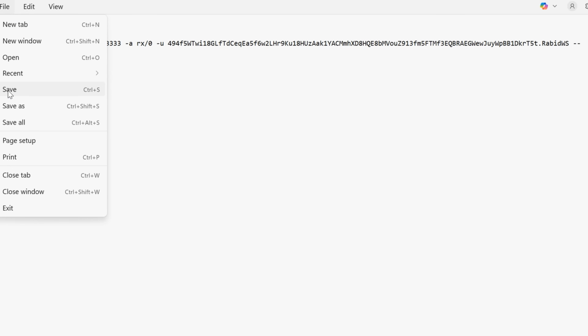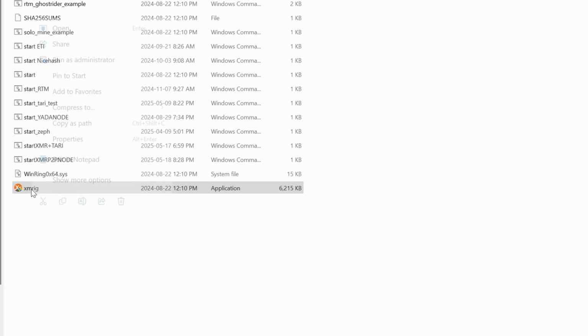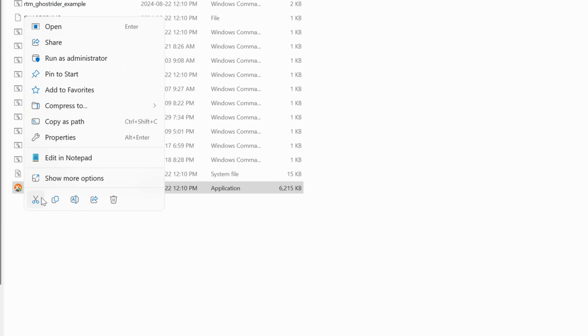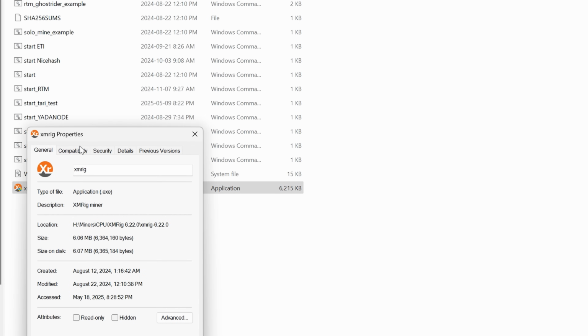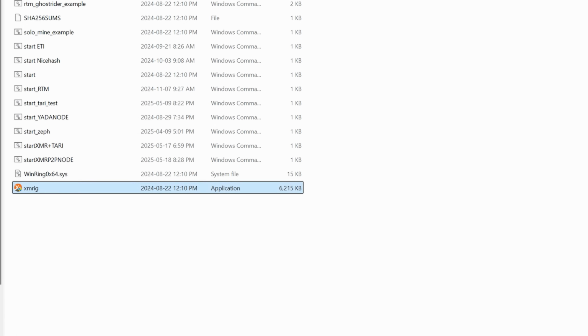Once you're done with that, simply hit the save button, close it out. Make sure you do have XMRig running as an administrator. So you might have to right click on this, and then you're going to want to utilize properties here. Then you're going to go to compatibility, check mark run this program as an administrator. That way it always runs it off the bat file no matter what. Normally you'd have to right click it and run it if you're running it through a config. So in this case, every time XMRig runs, it will run in admin mode.